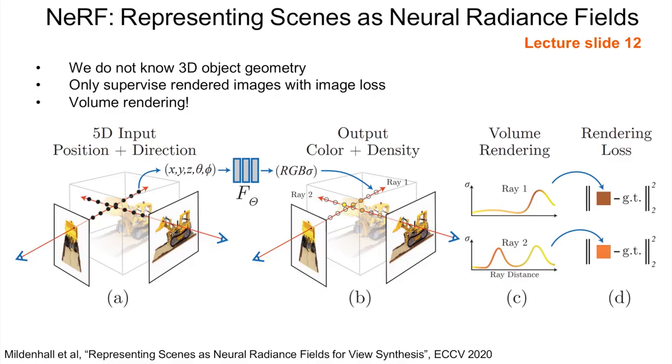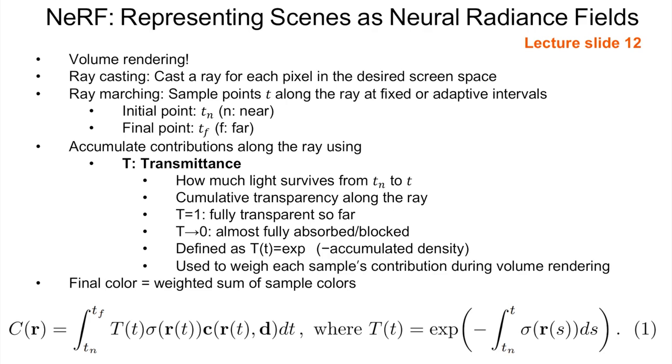This is from the previous slide. It is trained only with supervised rendered images using an image loss, without 3D geometry ground truth. We only optimize NeRF with the image loss using the volumetric rendering equation. We have MLPs, and the MLP takes the position and directional information and outputs color and density, and then volumetric rendering, and then we compare the rendered image and the ground truth image and minimize the image loss to optimize the weights in the MLP. And this shows the volumetric rendering equation.